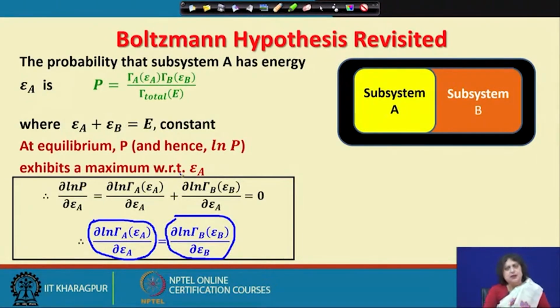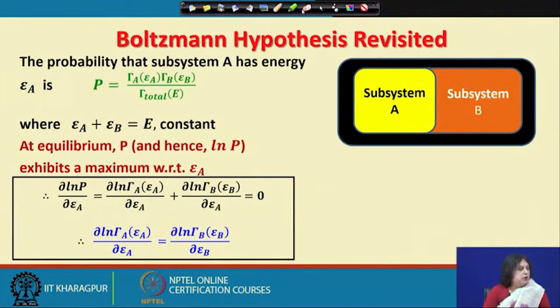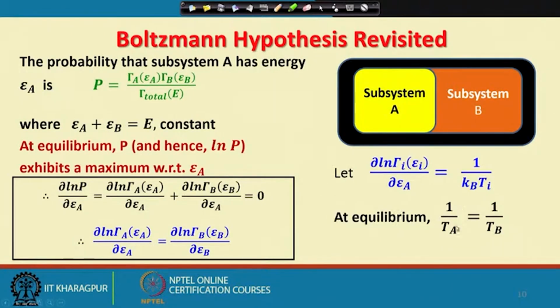Now, what does it mean? Is this something that we would physically expect? The answer actually is very simple. Now, look at what we can do from introducing some quantity T. So, let me say that this temperature T is related to this derivative as I have shown in the context of the equilibrium condition. Okay. Then what is the equilibrium condition? The equilibrium condition now turns out to be that 1 by T A is equal to 1 by T B.